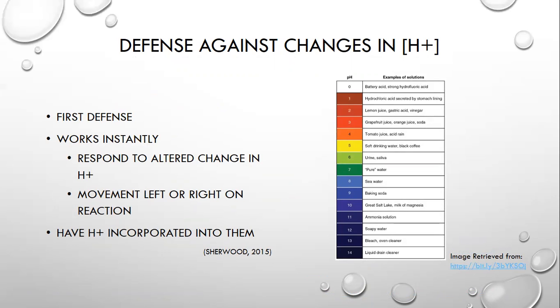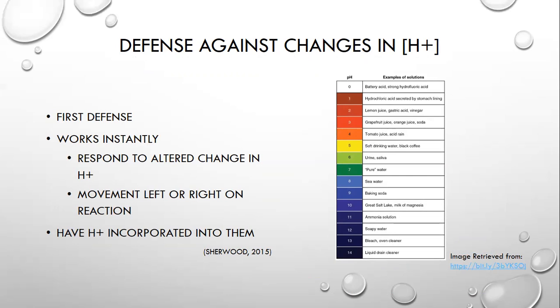It's kind of like a first responder. If an accident happens, that first responder comes in before the ambulance. That's what I like to think about. These chemical buffer systems are really like a first responder. They're first to the scene. So the chemical buffers take the hydrogen ions out of the bodily fluid. They don't completely eliminate the hydrogen ions from the body, but the buffer pairs of these systems have hydrogen ions incorporated into them, to either take in the hydrogen ions or release them.